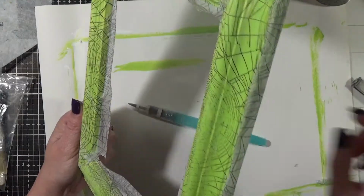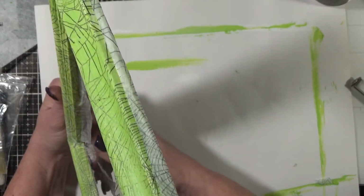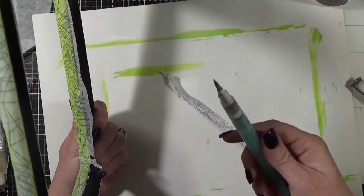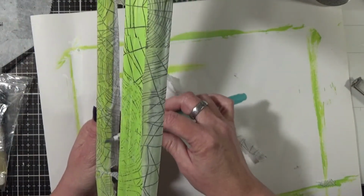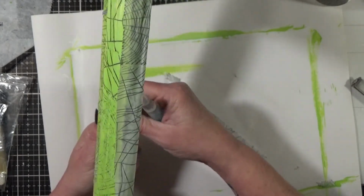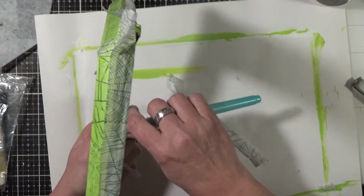So there. So I'm just going to show how easy it is to clean up the collage paper here. So I'm just using the edge of a water brush, and I picked this one because it's got a bigger bristle or tip on it for me, and I'm just going along the edge of the brush along this corner edge of the frame, and then I'm just gently, you want it to get a little damp, and then I'm just gently ripping. And it's as easy as that.